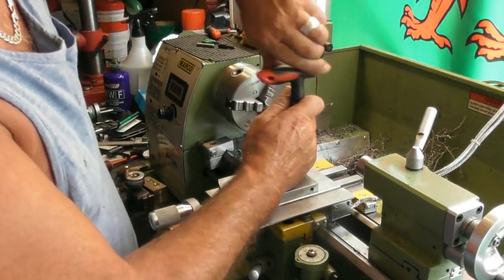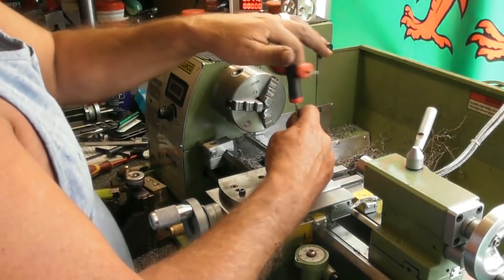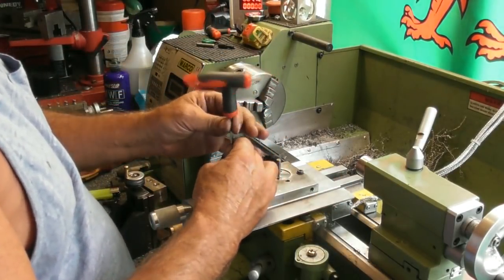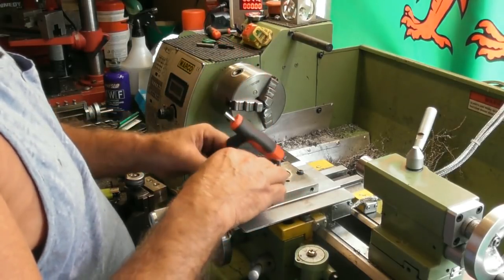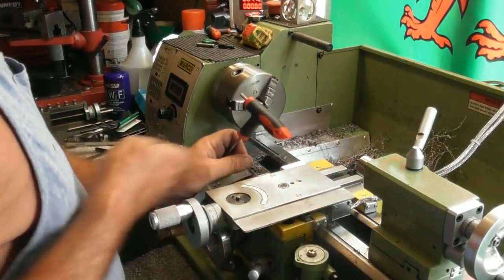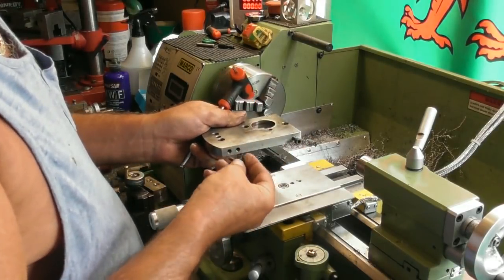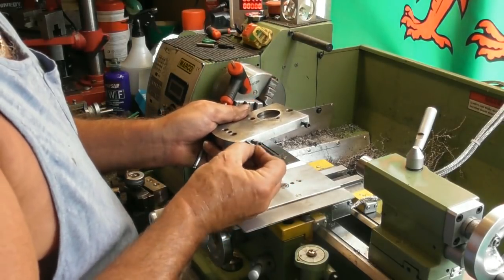And I think I got a bit of dirt in that back thread, and you need to clean that out. I always mean to put a bolt in the hole when I've finished with it, but I never remember, and it fills with a bit of swarf. I did dig it out, but a little grub screw or something like that in there would probably be the best bet. So we'll just pull those back. Right, oops. Don't want those. Let's put their bolts back in the keep holes in the side so that I don't lose them for next time because they are a funny length.